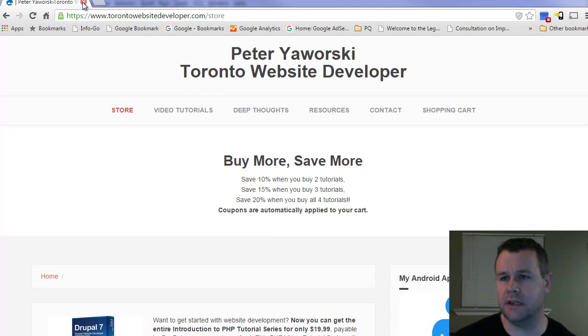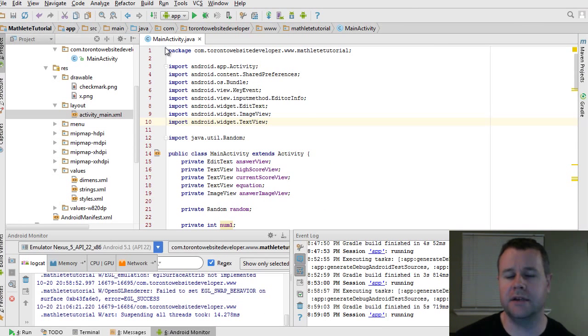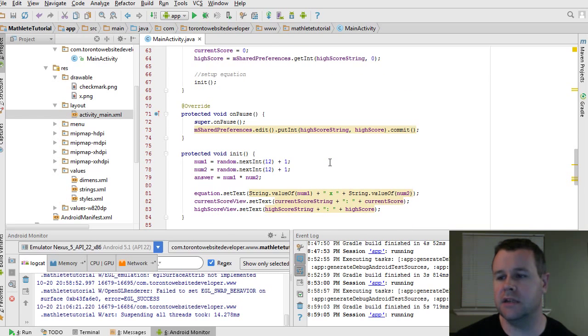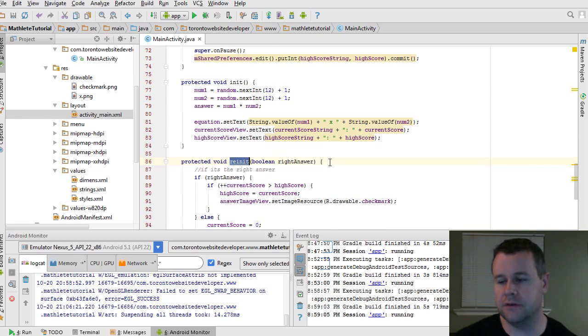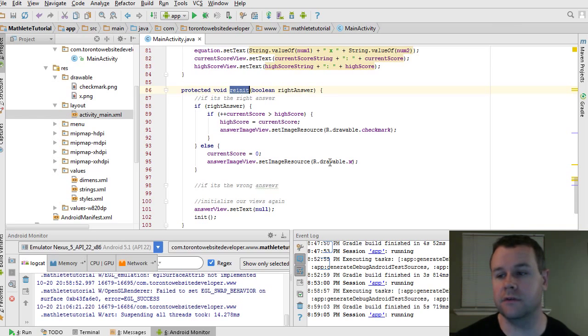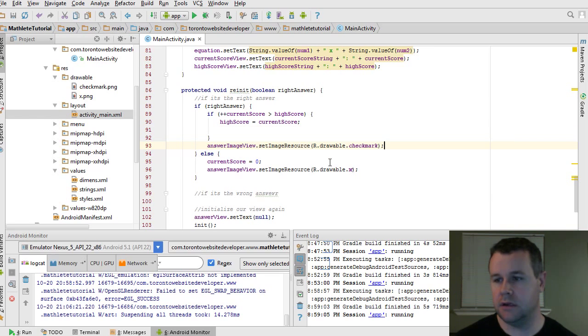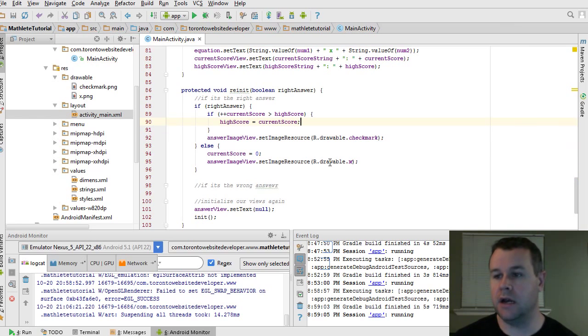So I'm going to close up my site here and we're going to head back to our code where we're at mainactivity.java. This is the main activity file for Mathlete, which is just the one activity because it's just such a small app. In the previous video tutorial, we set up the onCreate and we have this init function as well as reInit. In reInit, we evaluate whether we get a right answer or a wrong answer. And so in doing so, we set an image resource which identifies, and actually, this is wrong. This shouldn't be in the current scores greater than high score. This should be outside. That kind of threw me off when I was testing things.